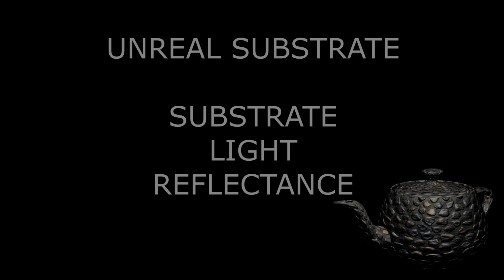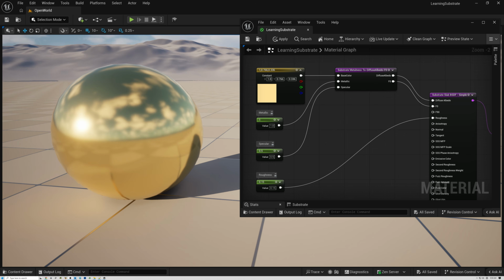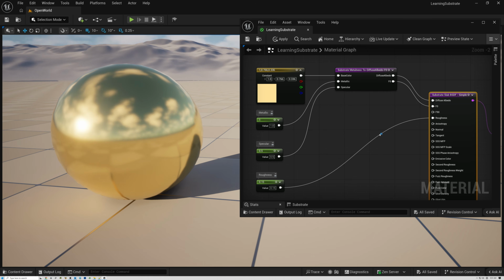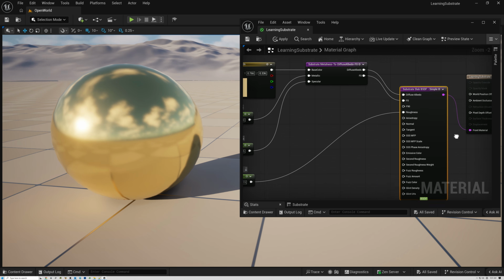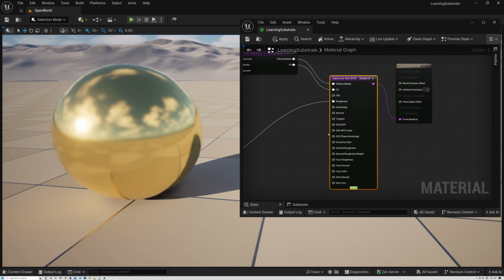Okay, so we just started a brand new series of videos going over Unreal's Substrate. Last week, I showed you how to turn Substrate on in Unreal, and then I showed how to create a slab node like this one here in the material graph and plug it into the purple front material input right over here. But then we ran into an issue.